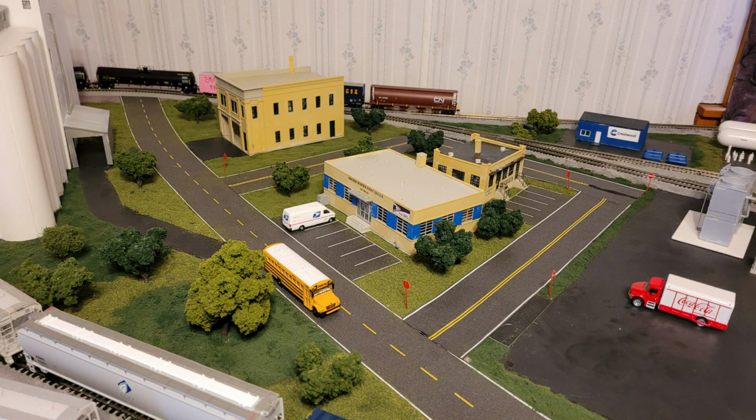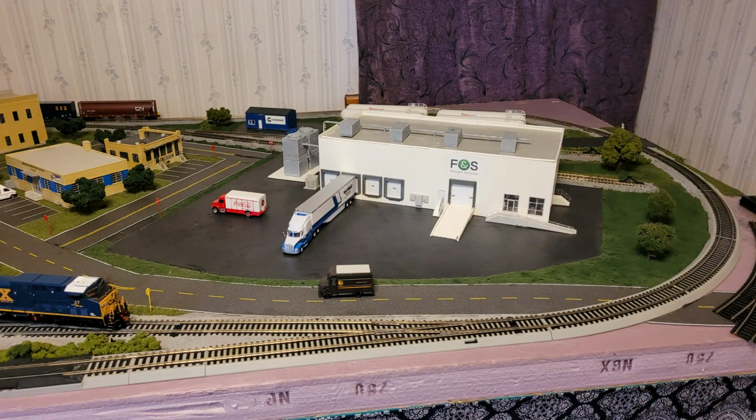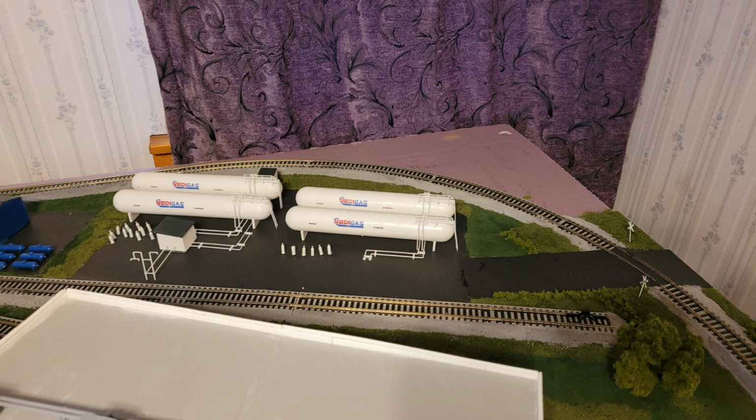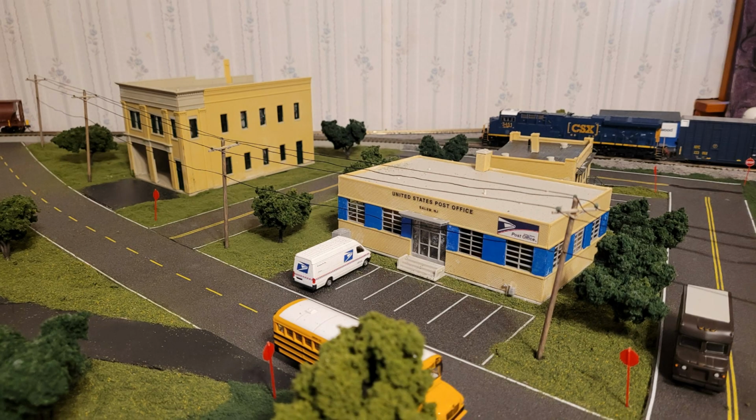I'm pretty happy at this point with how the HO layout is progressing. I'm using Woodland Scenics trees. I really like how the trees look as well as the brush. It just makes the layout pop. I'm just so happy with how this is turning out. And as you can see, I'm using a mix of different colors as well. Next, I installed the Woodland Scenics telephone poles. Although it's not 100% perfect, I'm still happy with how it came out.